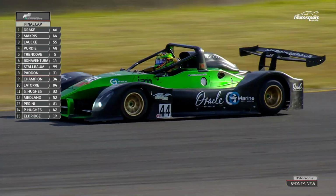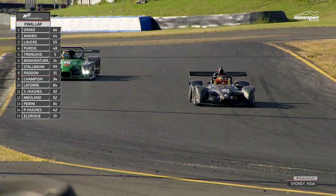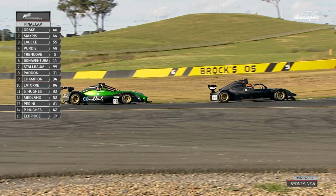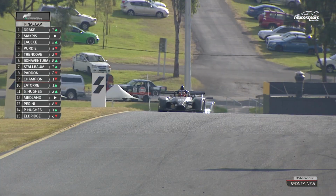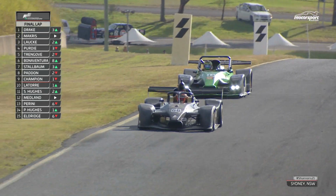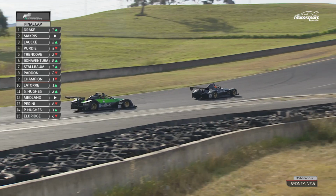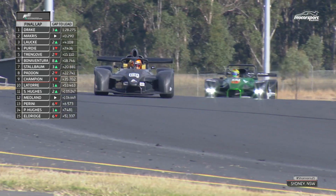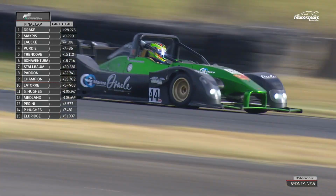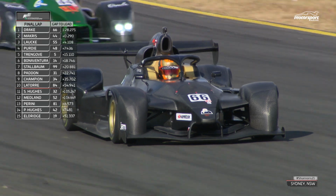And just talking about the halo, I was fortunate enough last year to drive an S5000 for Gary Rogers Motorsport, and it was the first time for me driving anything with a halo. It was interesting because you have this impression that it's going to be in your line of sight, but I didn't even recognise it when I was out there. So wow. It's a great safety introduction, and it's cool to see them coming into these cars. You can see, like you say, the car there in second has just a normal sort of roll cage hoop, but it's got forward bars for some front impact safety measures, and now moving into the halo, which is what we're doing in Formula 1 and around Europe.